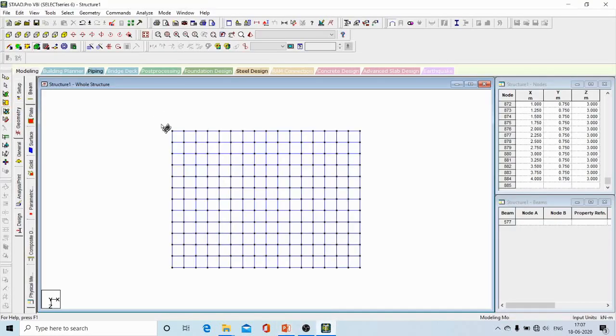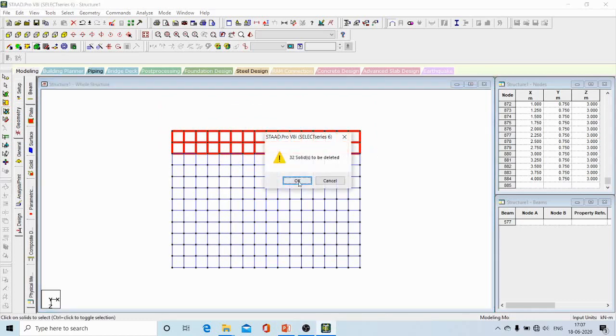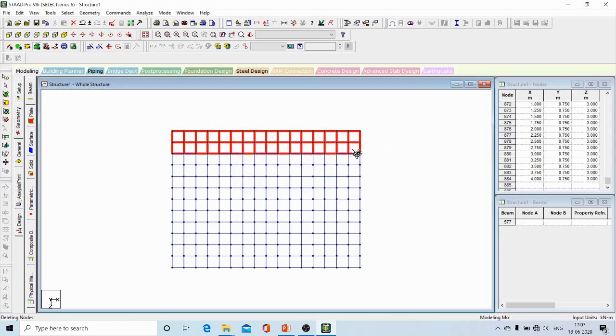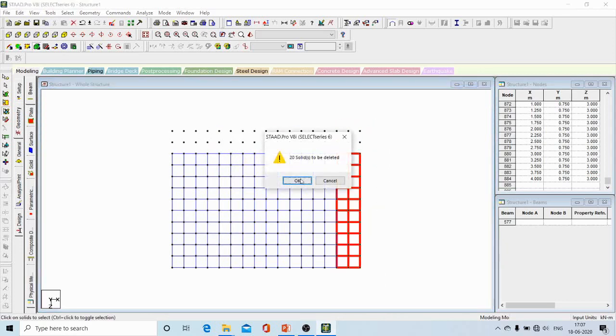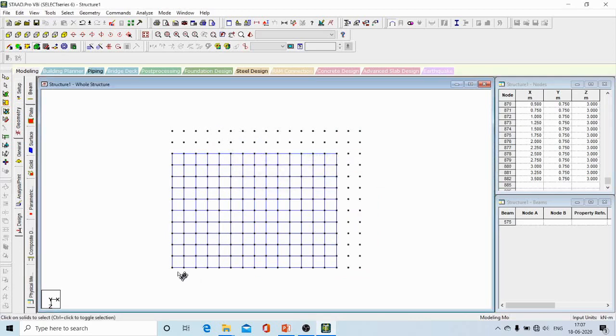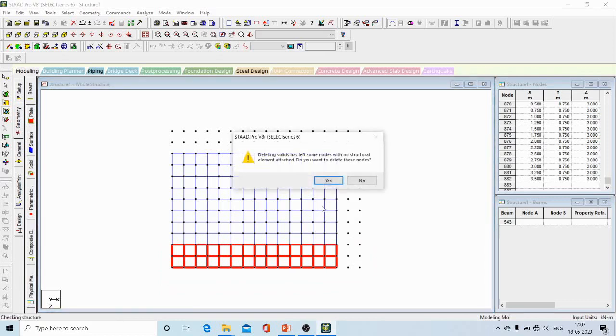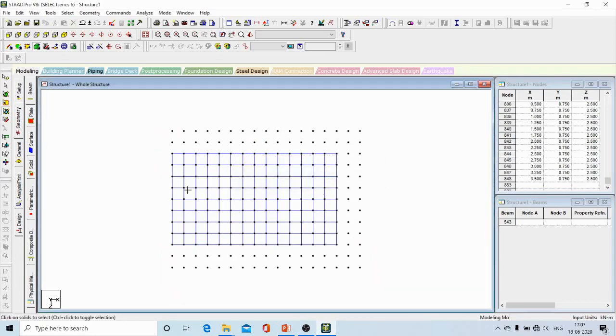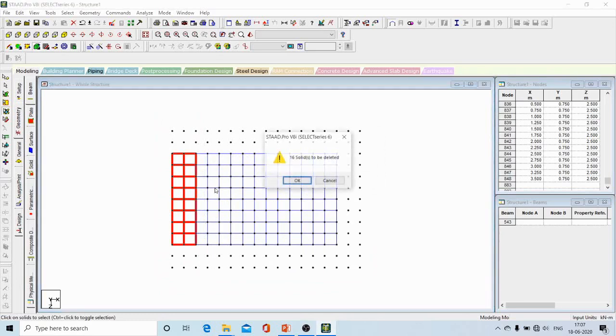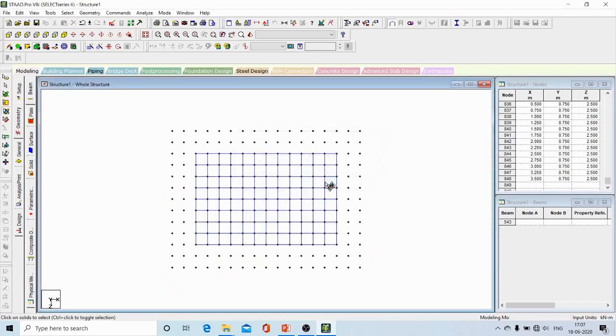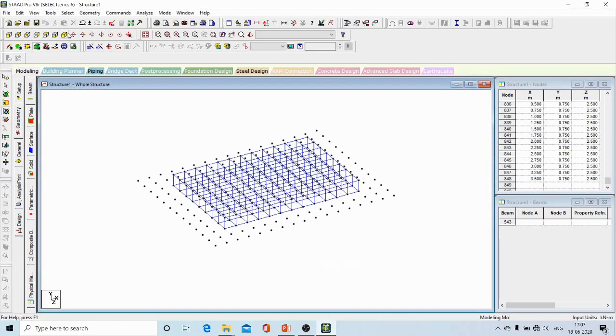We will go to STAAD Pro software. I have to deduct 0.5 meter from all the sides. Here they are related.